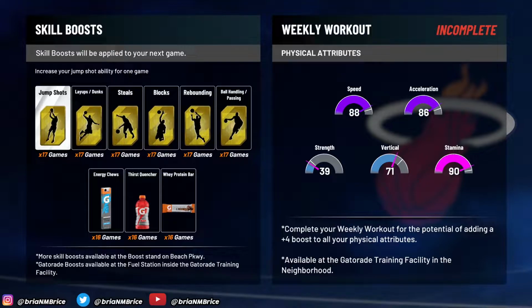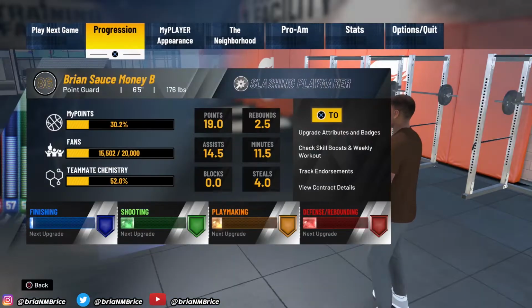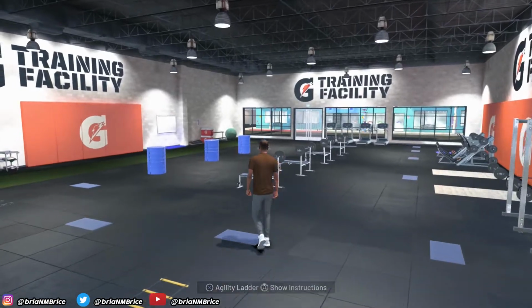As you guys can see right here, when you go to skill boost and then you look at weekly workout, under it, it shows complete your weekly workout for the potential of adding a plus 4 to all of your physical attributes, available at the Gatorade training facility in the neighborhood. So this is where we at. Now let's put in some work.